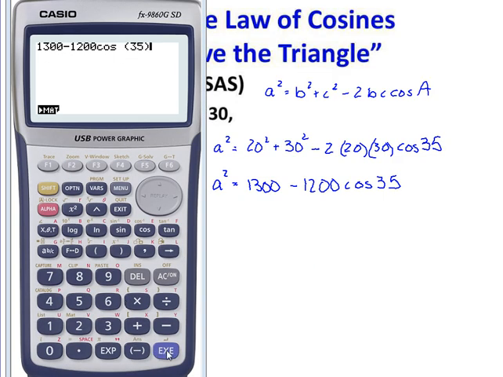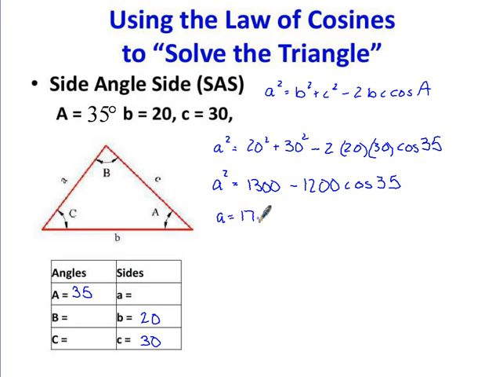Okay, so got it all set up. My calculator gives me 317 point, and then there's a bunch of decimals. Remember, that is a squared, so we're not going to round until we get a final answer. So if this is a squared, then I need the square root of that number. I'm going to use the answer key, shift answer, so that I don't have to type that in or round it. And I get 17.8. So that means that side A has a length of 17.8.